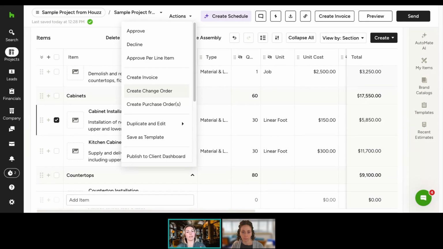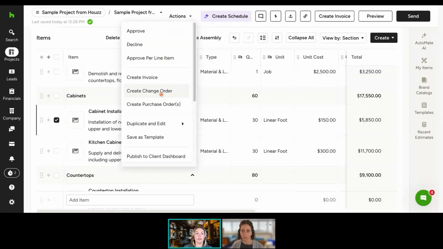And I guess before I continue on, I do want to say that if you are on our design software, you do not have change orders yet. Those will be coming, I believe, this quarter, very soon for you to be able to leverage increasing the cost of existing line items and creating change orders from scratch. For now, it's just in our build software.